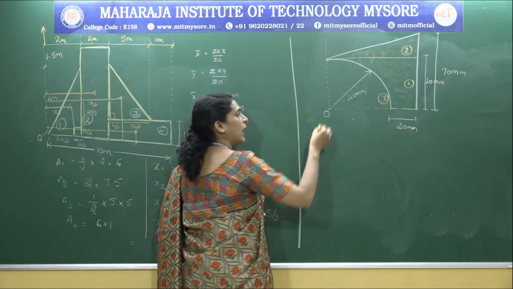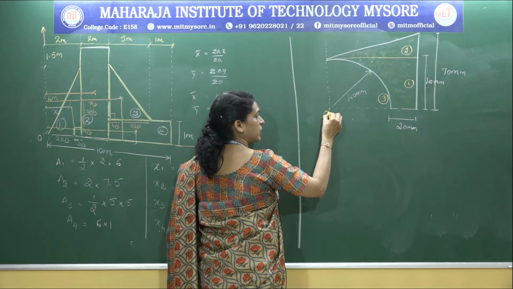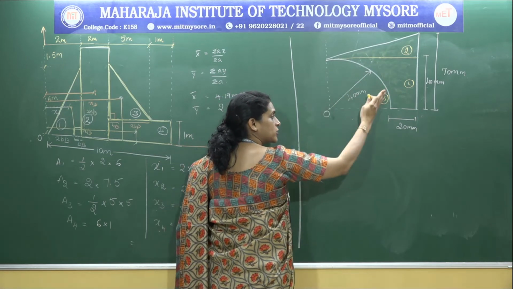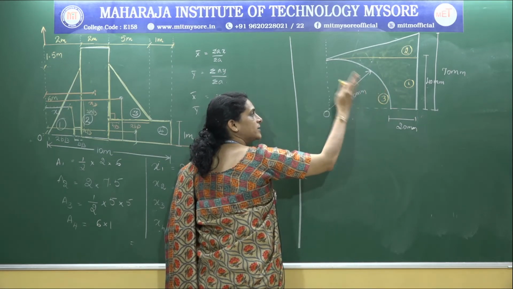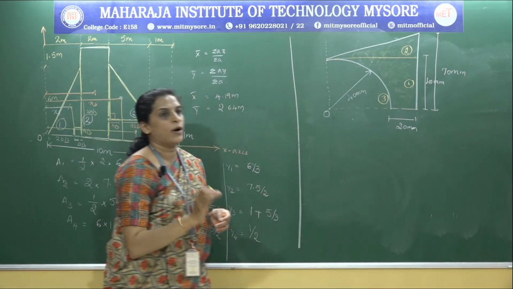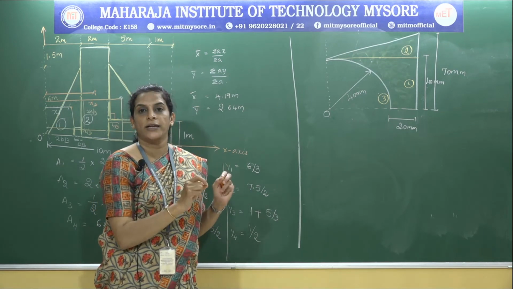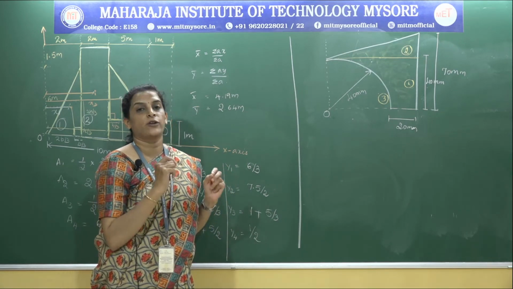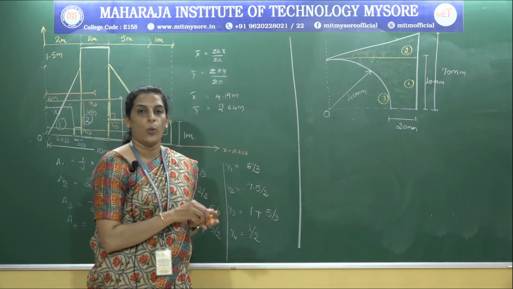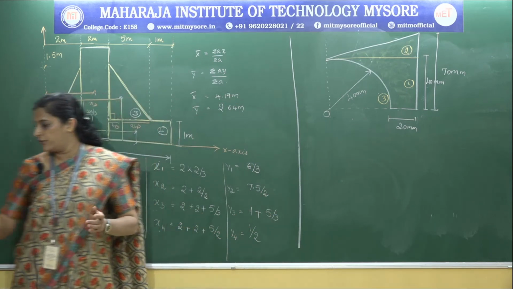And one more thing that we'll have to see here is that as the origin is mentioned here and all the section, that is the entire area, lies in the first quadrant itself, so we are not supposed to worry about the negative sign for the subsequent points or the coordinates that we require to find out x bar or y bar. So now the area of the first section.